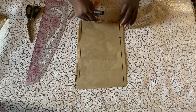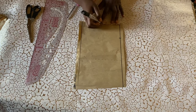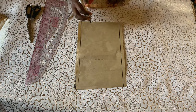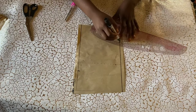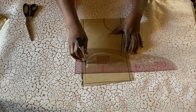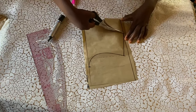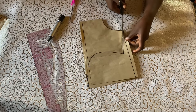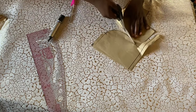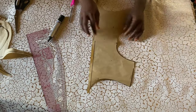The next neckline is the off-shoulder neckline. I'll mark the regular four inches neck width and four inches neck depth, the same as I did for my round neckline. After marking those points I'll connect them using my pattern master to get my round neckline shape. On the shoulder I'll go down by one inch to get my shoulder slant, then add my armhole curve without specific measurements since our focus is on the neckline. After cutting it out, this is what it looks like — just like the regular round neckline.